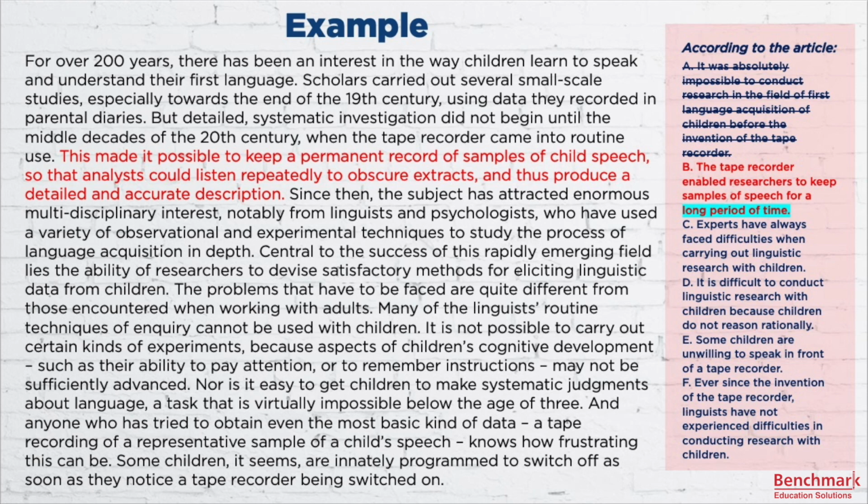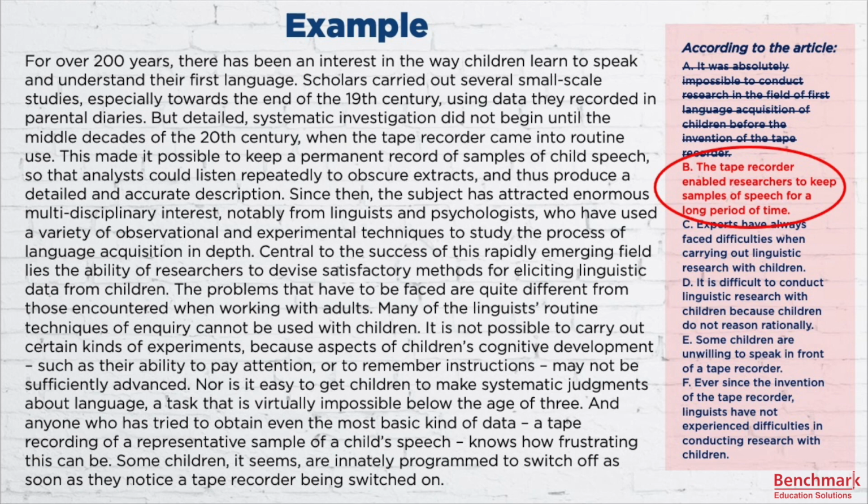Does this match up with the information I have in answer option B? Yes, a permanent record is definitely a long period of time, so I would select answer option B as a correct answer. As I continue scanning for keywords, I notice that the text includes information about researchers, problems, and the differences between working with children and working with adults.